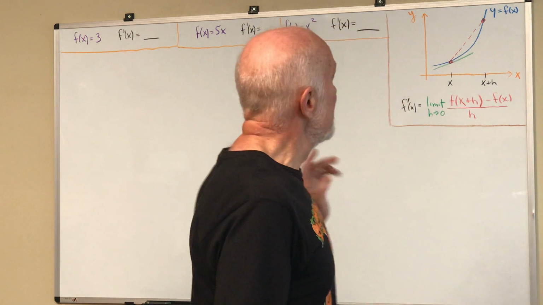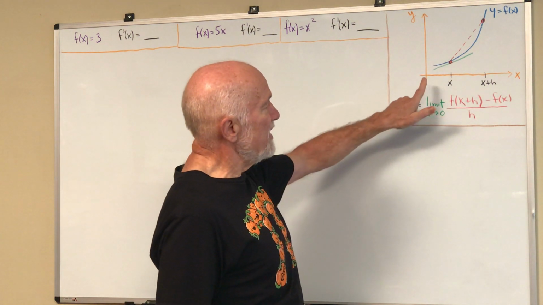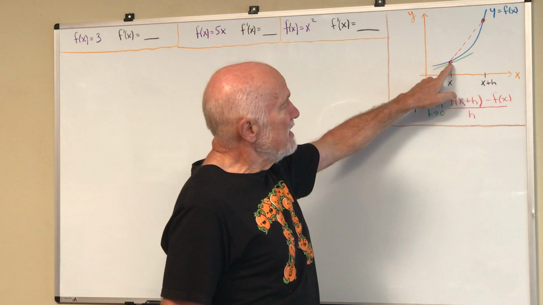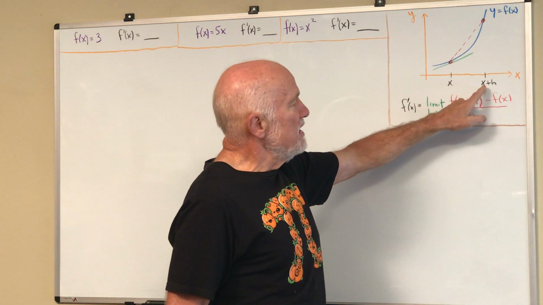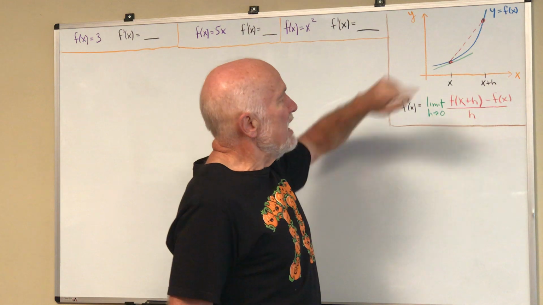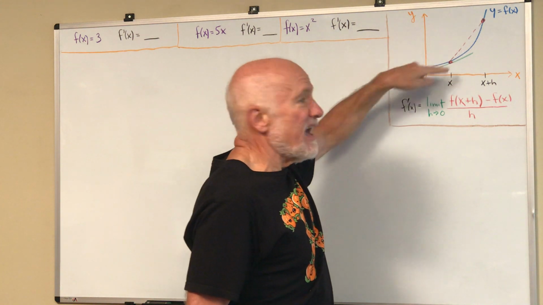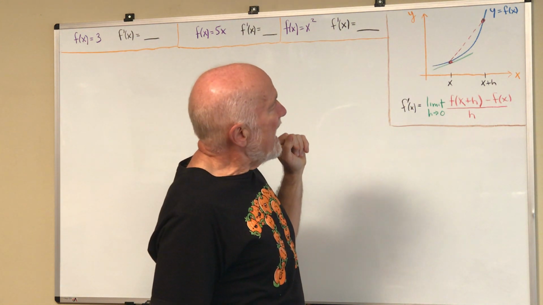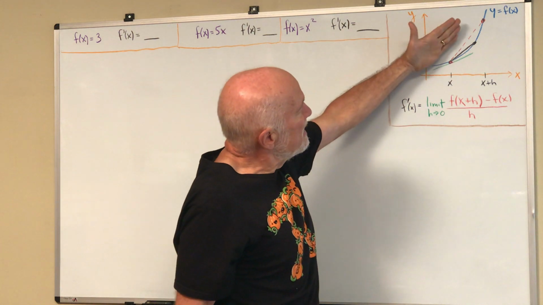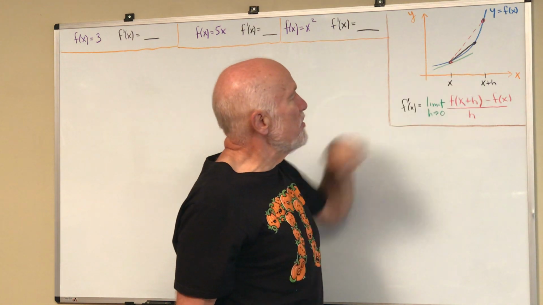And what we've already done is use this formula. Again, a quick review of where the formula came from. Here's the function y equals f of x. We take any point x here, and then we go over just a little ways to where x has gotten a little bit bigger, so it's now x plus h. We take the average rate of change in between, the slope of the red dotted line, which we called the secant line, and we kept bringing this point closer and closer, and we saw that the red line got closer and closer to the green line. We're really looking for the slope of the green line.